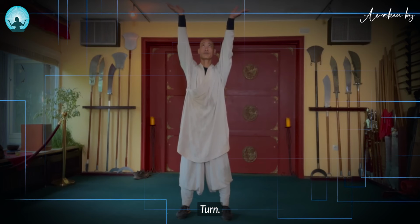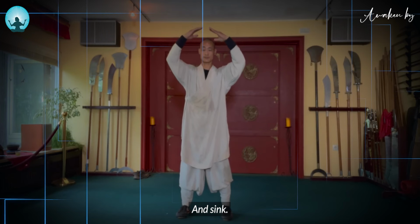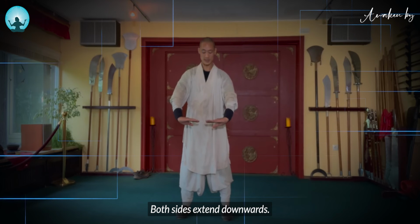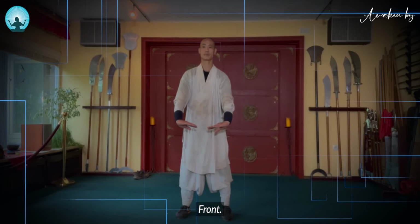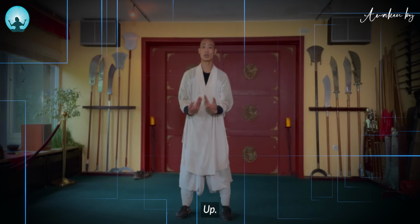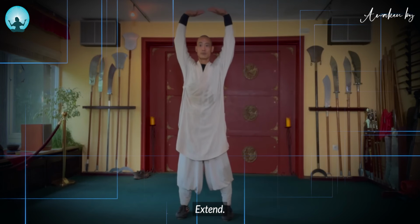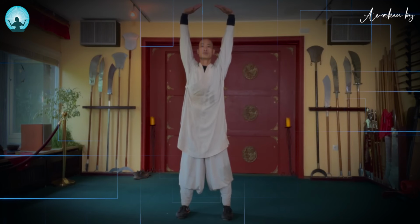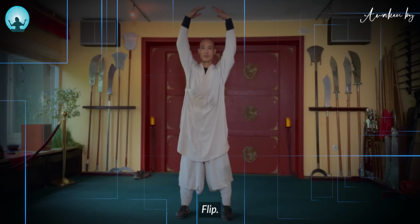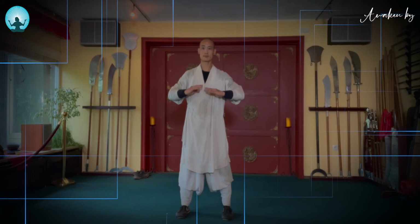Turn, flip, and sink. Both palms extend downwards front. Turn, down, up. Twist behind the head, extend. Turn the wrist, flip, crown, center. Separate.